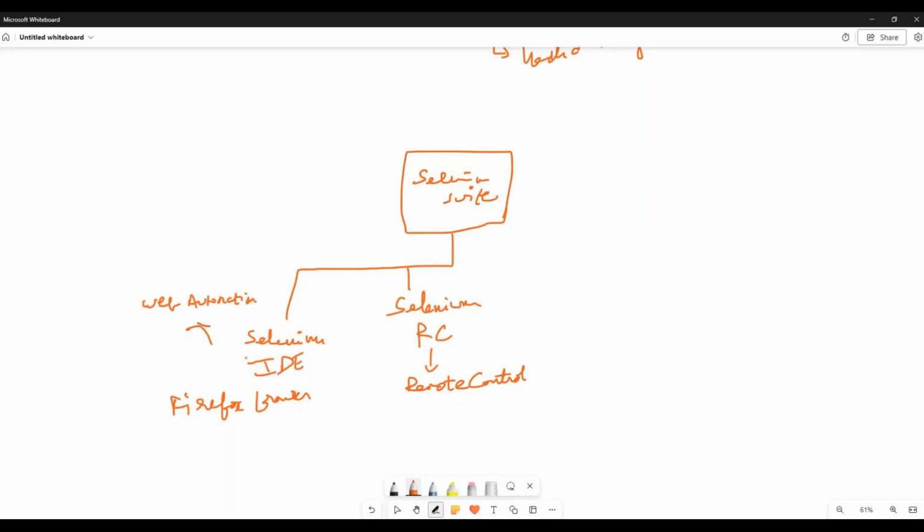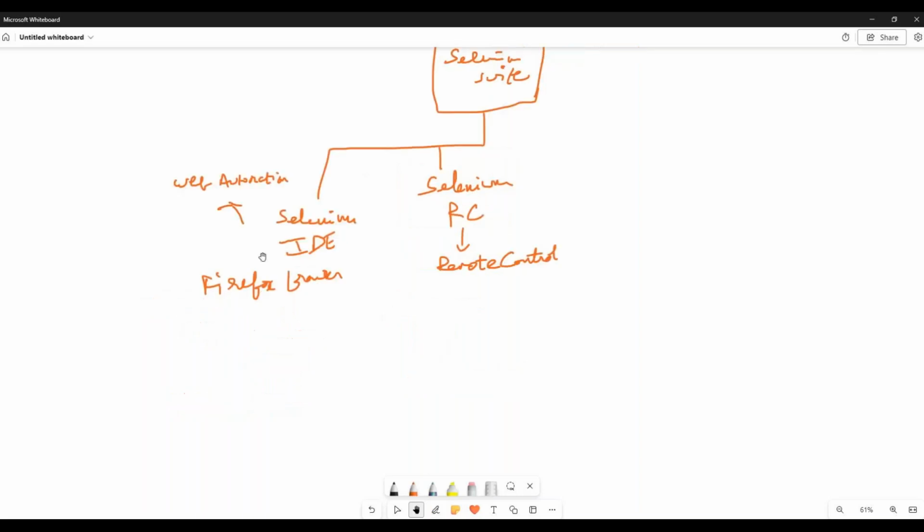Instead of that, they came up with a new approach, Selenium Remote Control, a tool which users use to automate web browsers using a server based approach. Till now there was no server based approach. We just installed that plugin on the Firefox browser, and then started recording and playing back locally. But there was no such mechanism like server based.